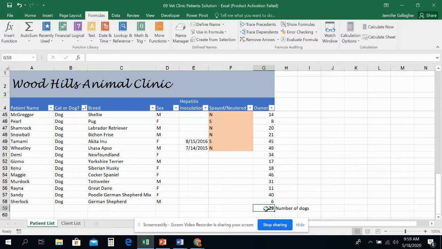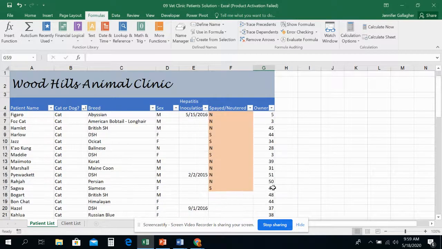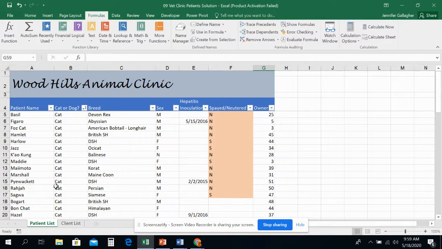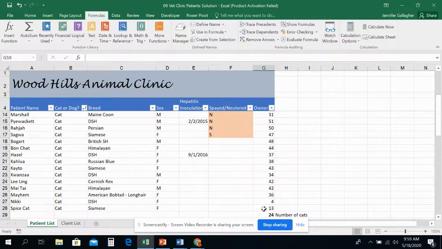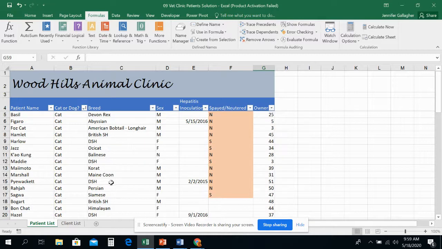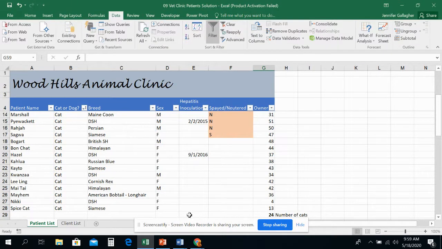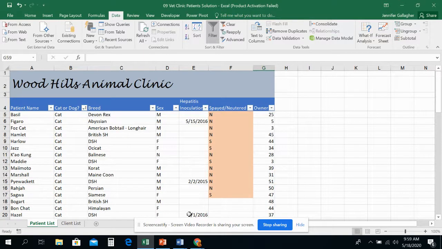All right, so what we have done here is we have separated our data based on how we want to see it. I want to see it by cat, and I want to see it by dog. I want to know how many dogs I have, and I want to know how many cats I have. I had to insert the row. I had to insert the label heading. I had to insert the function. You'll see again later on with that subtotal function on the data tab, you don't even have to do all that as long as you can follow along with the dialog box.